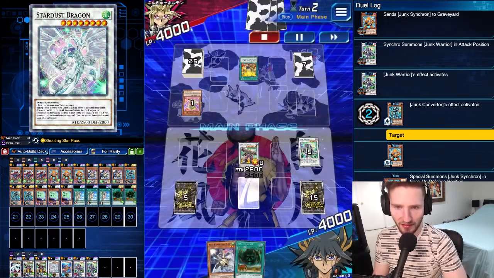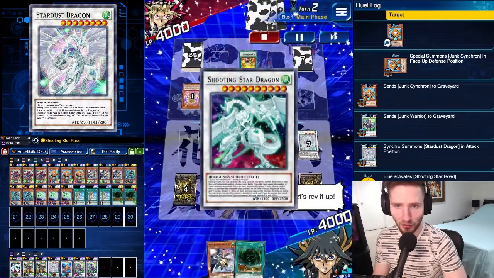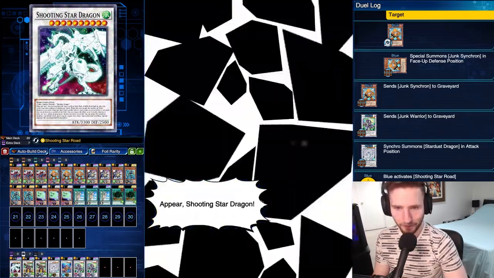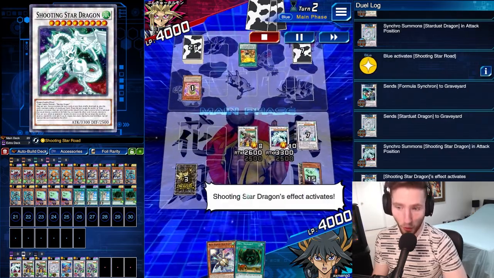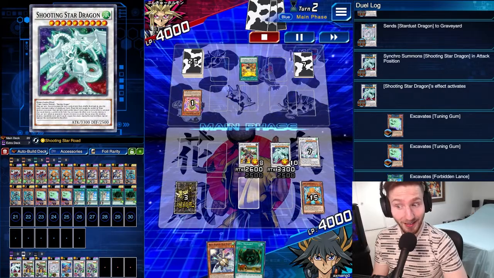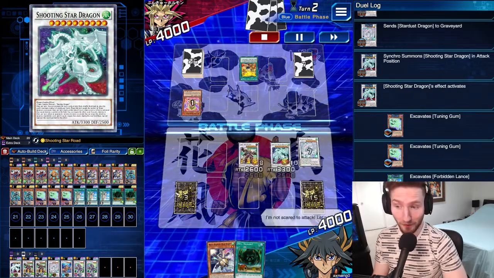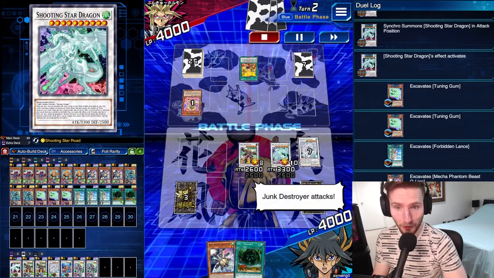That's going to allow us to trigger our skill so we can play the Formula Synchron from outside of the deck. We're going to then make the Shooting Star Dragon. Shooting Star is going to excavate 1, 2, 3, 4 tuner monsters. We have 5 attacks total, so we have lethal through Quickdraw or Avail.